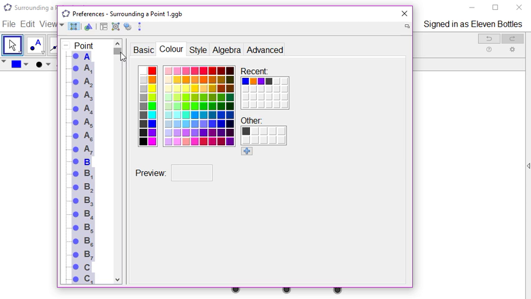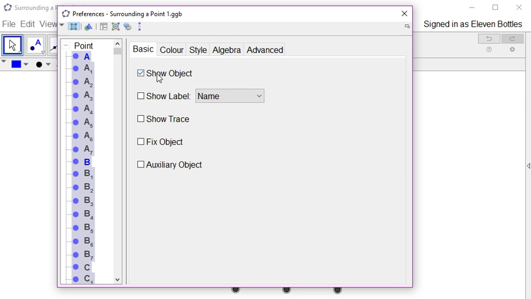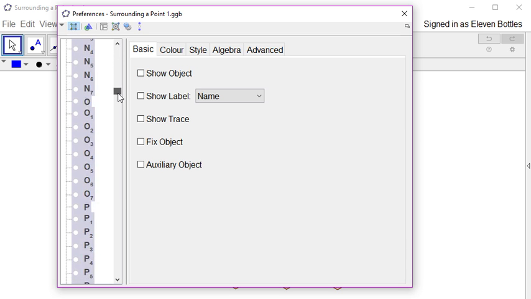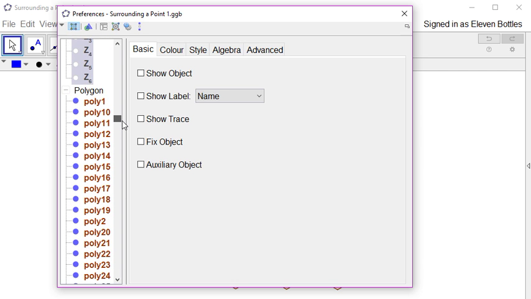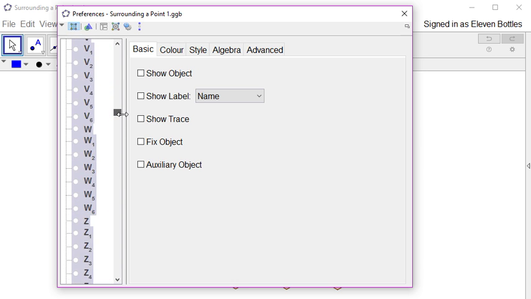And we want to hide the points, so if we go to Basic, and where it says Show Object, if we remove that checkbox. Now this does take a few seconds because there are an awful lot of points to clear, but if we just wait for a while, it'll take a couple of seconds, well maybe a bit more than a couple of seconds. There we go, that's been removed now, and you'll see these dots are no longer highlighted as they are for polygons. So we can still see the polygons, we can't see the points anymore.